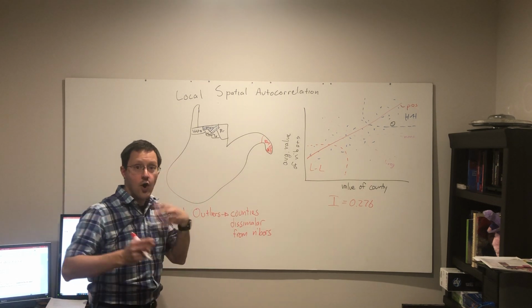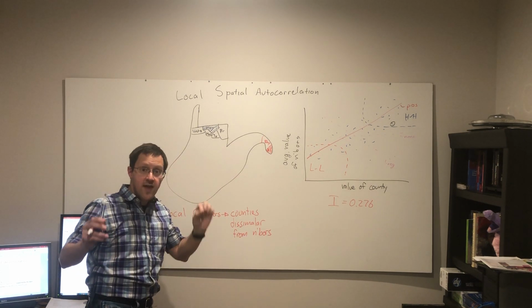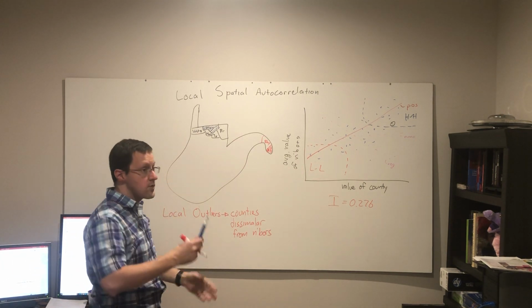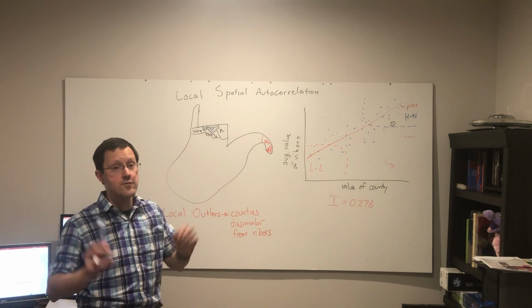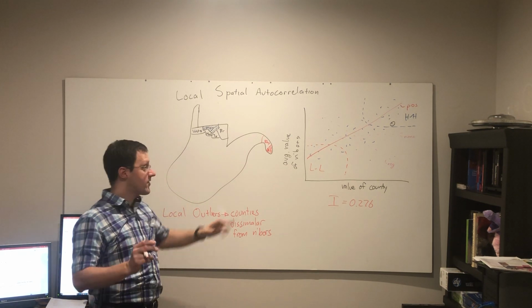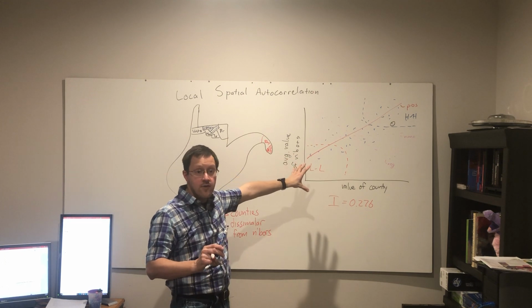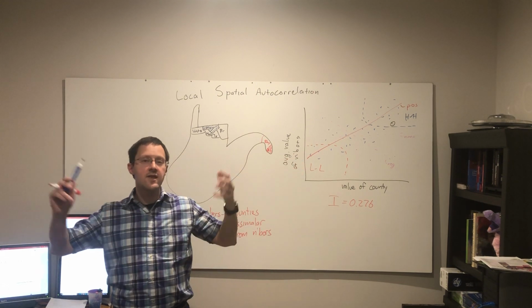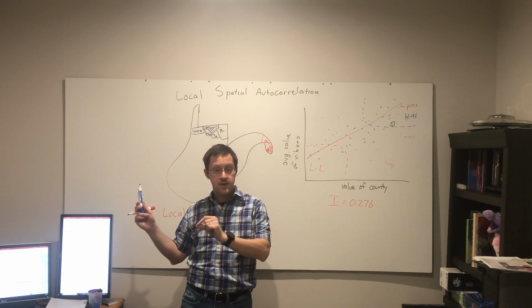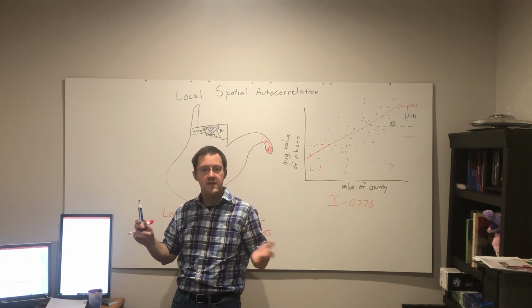These are the counties that are unlike their neighbors. You can have a few of those and still have an overall pattern of positive spatial autocorrelation. That's illustrating that Moran's I especially is evaluating the entire state, the entire data set as a whole. There can be observations that don't fit that general trend.